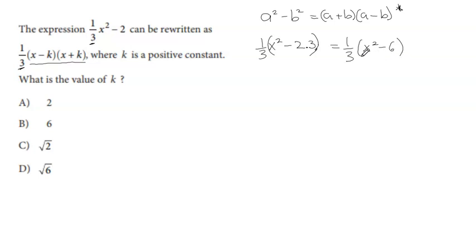Now the question is, how can we transform this equation here to look like this expression? Let me write it here so it's clear. So we have x minus k, x plus k, right? We want to write this top one so it looks like this. That's the only way we can compare the two expressions. So first of all, I mentioned about the difference of two squares, which we have a clue about over here. So this is what we do.